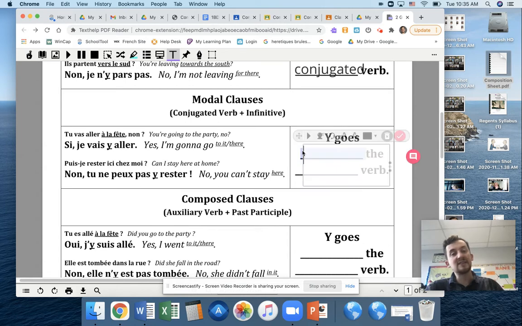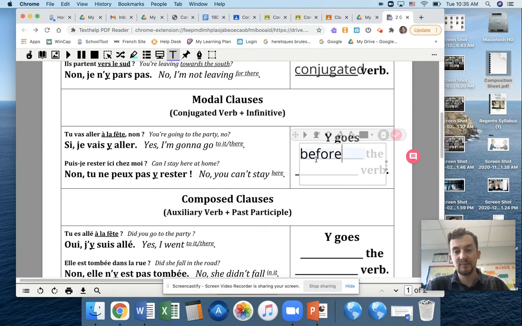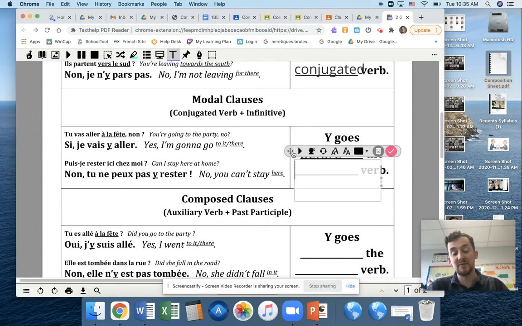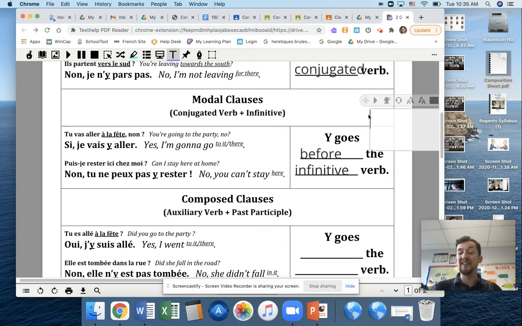So, where does it go when you have two verbs, one conjugated and one infinitive? Well, notice it goes before the infinitive verb this time. Cool. So remember we talked about that earlier in the year. If there's an infinitive, like with me, te, le, la, nous, vous, and les, those go in front of the conjugated verb. If it's one verb, it goes in front of the infinitive if there's an infinitive. So it's basically the same rules that you learned. It is the same rules that you learned.